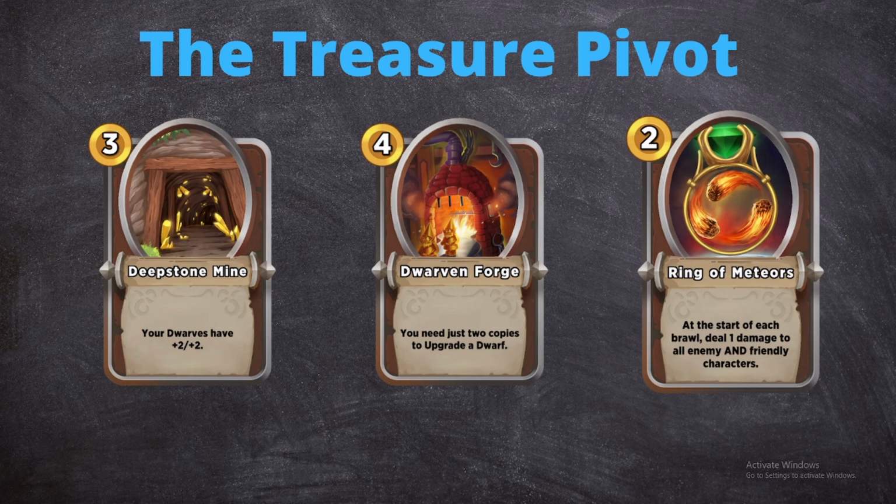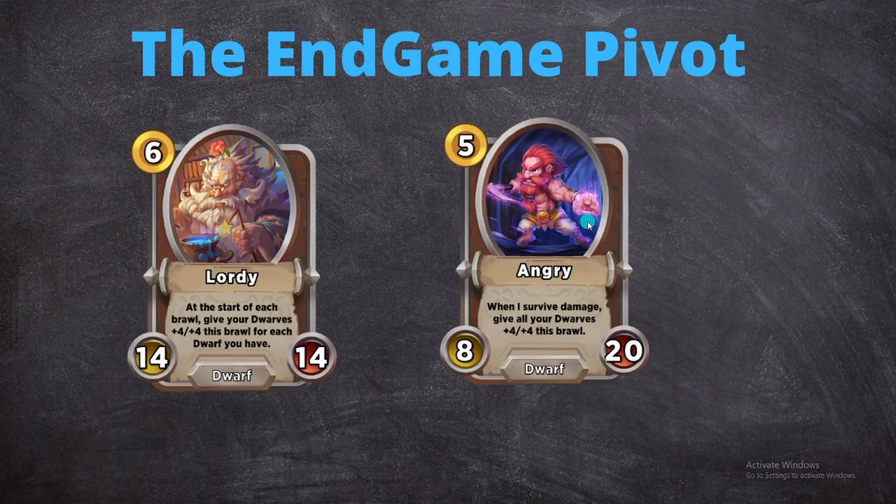The other treasure that's kind of a surprise that you might not think about if you get it early is Ring of Meteors. It works really well with an Angry. It can give you some extra bonuses and extra things, hurt your opponents. If you end up with a Ring of Meteors and suddenly run across an Angry, you're like, hey, we're going dwarves. Cool. So let's talk about the in-game pivot.